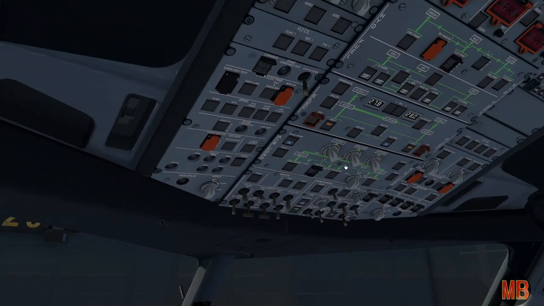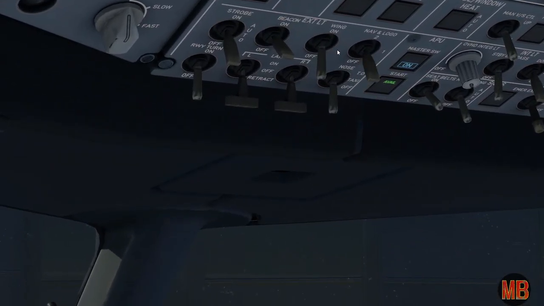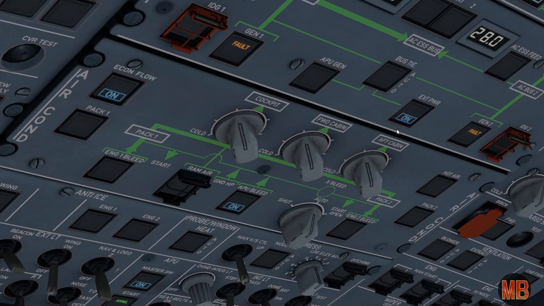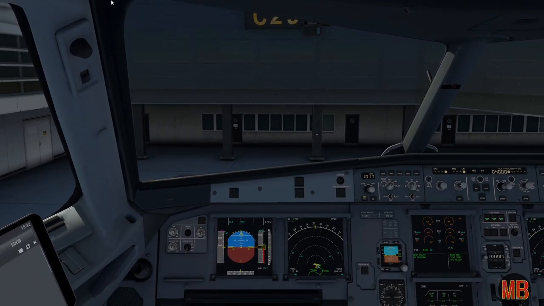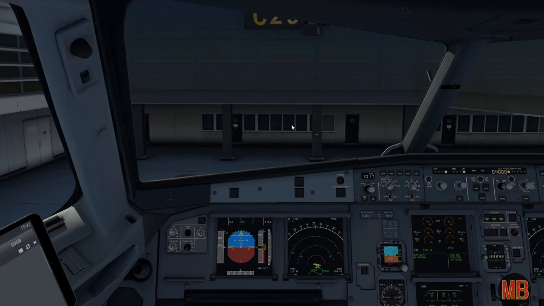Alright, so let's see if there's any lights we need to switch on right now, other than what we have. We can turn on nav, wings, we don't need, strobe is on auto, no need runway or anything like that right now, but we do need to go for, oops, APU bleed, let's turn off external power, let's go into TOLIS and remove all of this stuff, and let's call the pushback car. Perfect.